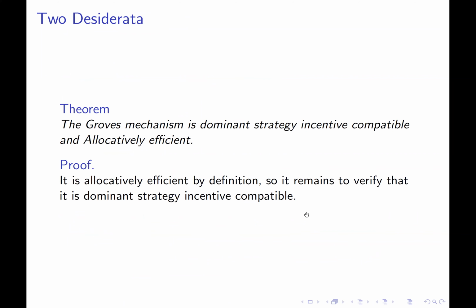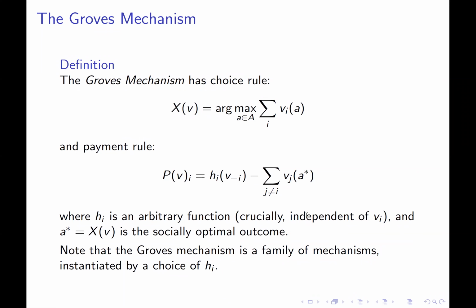So the claim is that although Groves mechanisms in general cannot always satisfy all of the properties that we want, in particular, we've already noted that if we made a bad choice of h, then they wouldn't satisfy the no deficit property, any Groves mechanism already satisfies some of the nice properties we wanted. And if we want to satisfy all of them, maybe we can try to do that by first establishing good properties that any Groves mechanism satisfies, and then trying to pick an h function that causes some particular Groves mechanism to satisfy the other nice properties that we want.